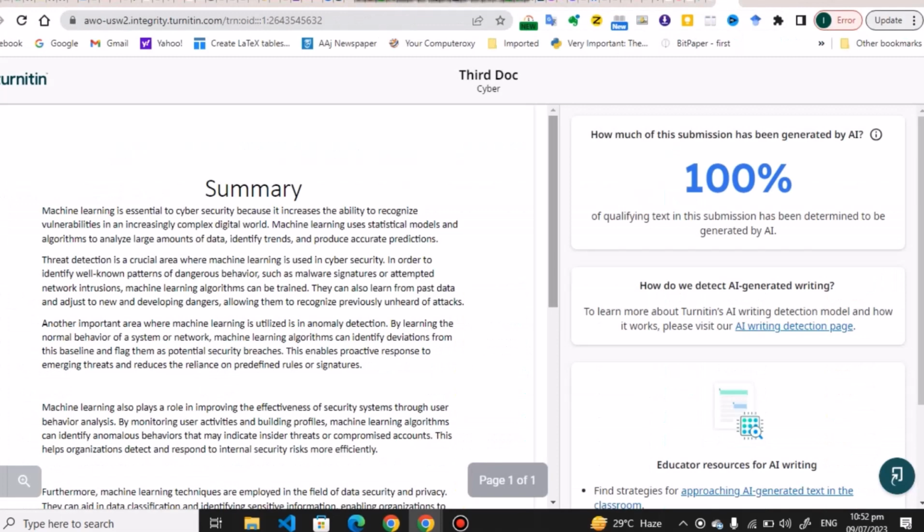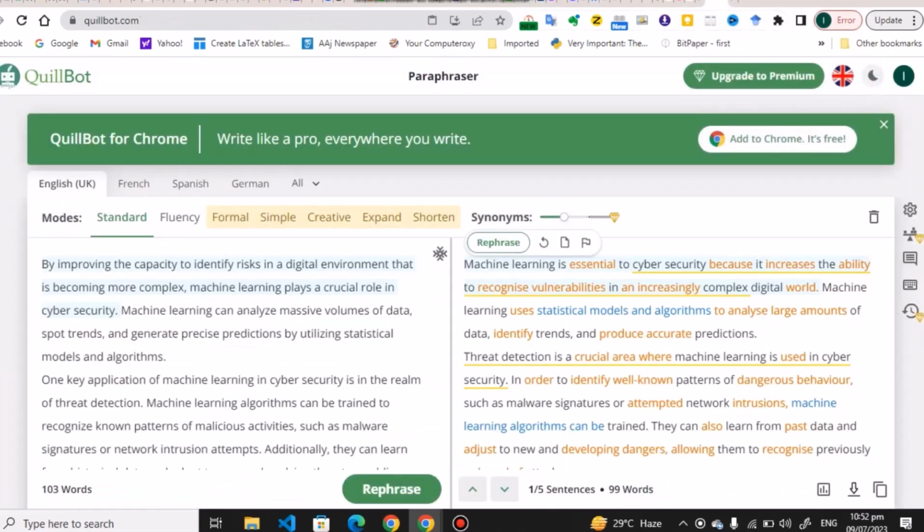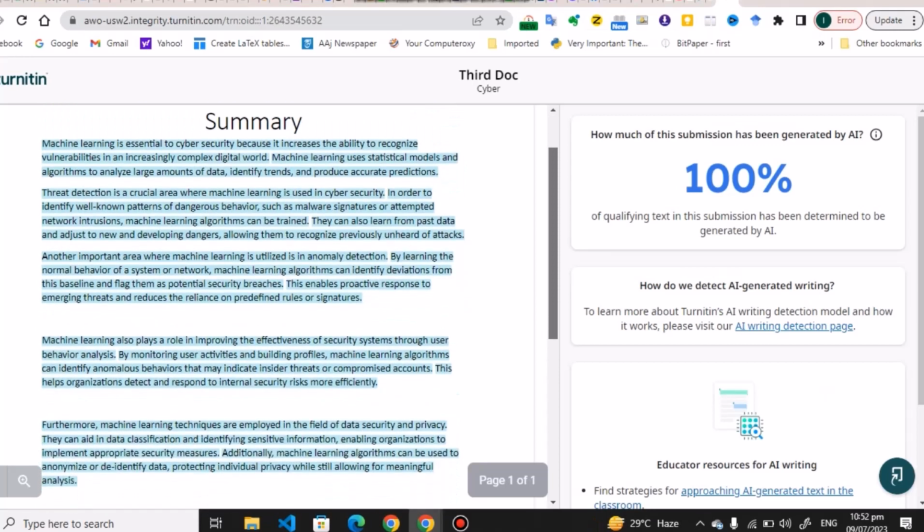Which has been loaded. And you can see that overall these paragraphs are generated from ChatGPT and then from Quillbot as well, but it is showing me that the overall text is computer or artificial intelligence generated, or that the rephrasing has been done by artificial intelligence as well.